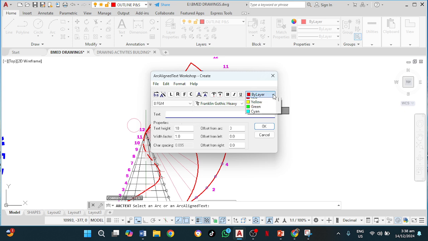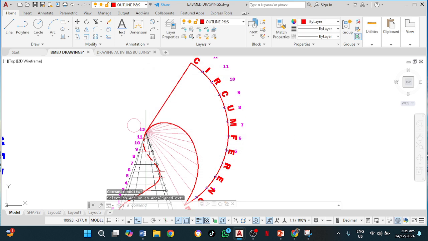and I could choose whatever color I want this to be. Okay, let us see that red. And I will type in circumference. And the height, I want the height of, let's let it be 8, and then OK.